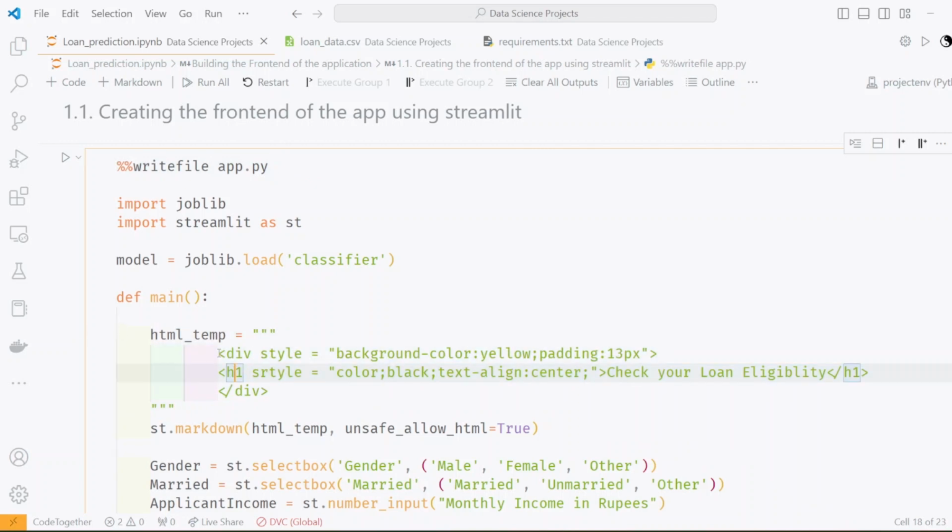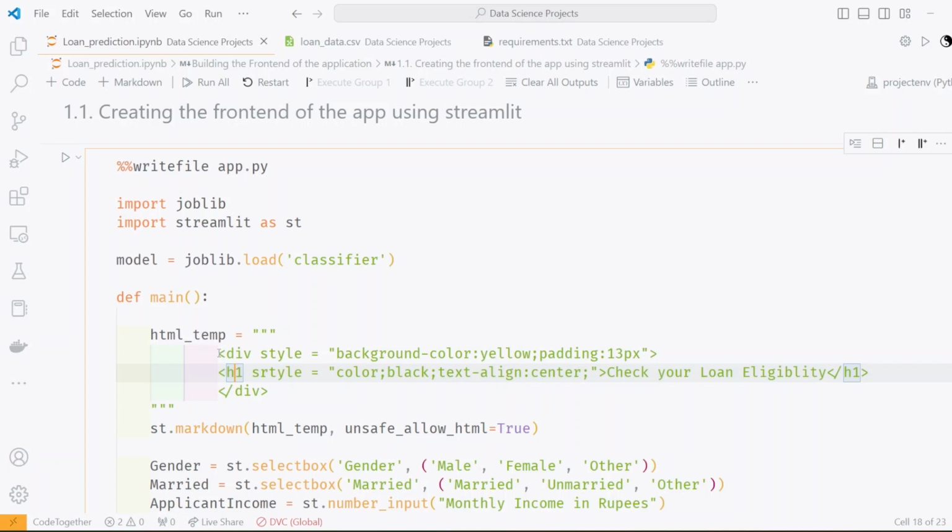So here I'm trying to create a div tag, which is having a yellow color, and I'm giving some 13 pixel padding, and I'm creating a header tag, h1 tag, and the color is black, and I'm aligning it to the center, and I'm giving the heading called check your loan eligibility. Fine.